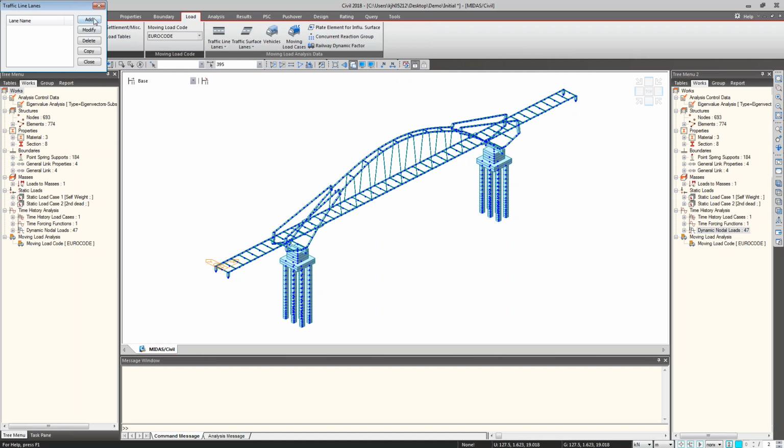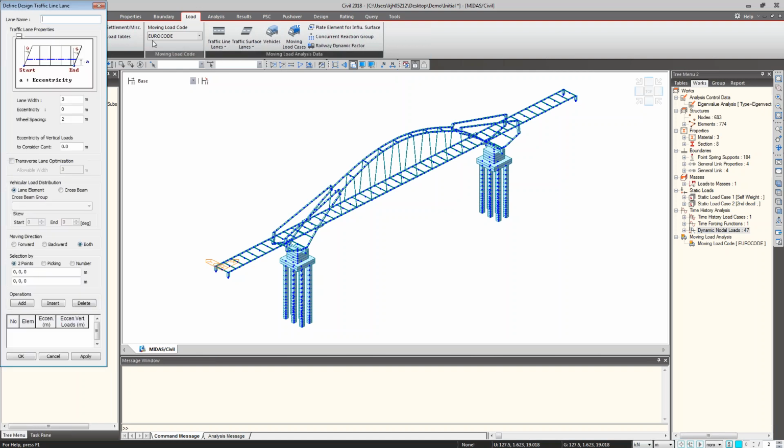So let's create lane 1, and I want to create the traffic lane at the middle of this deck. However, as you can see, there is no longitudinal beam element in the middle.